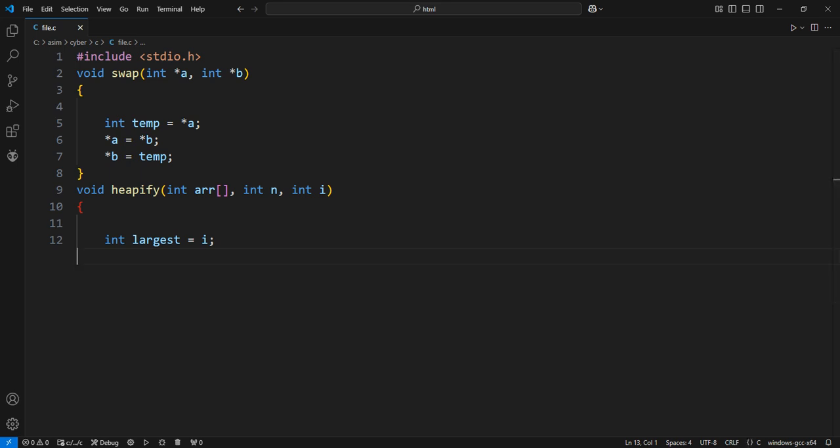Start by assuming the root, i, is the largest. Left child index based on heap property. Right child index based on heap property. Check if left child exists and is greater than the current largest element.